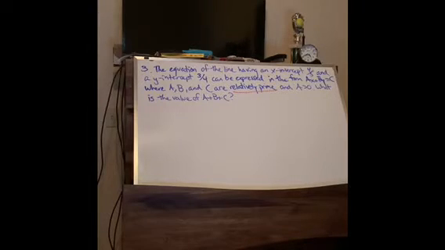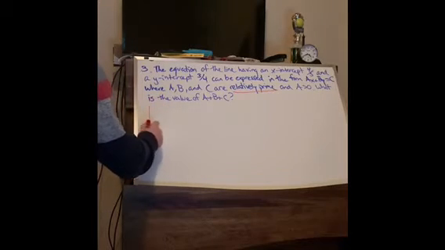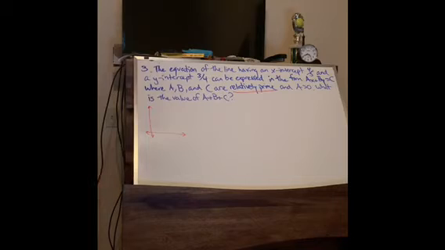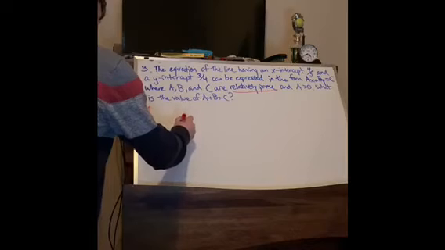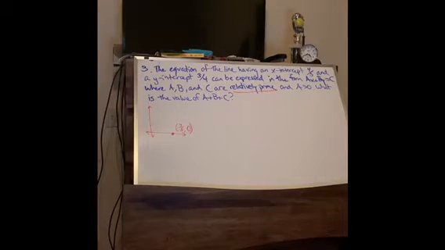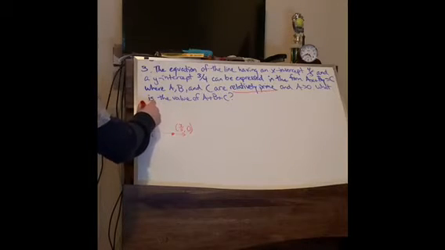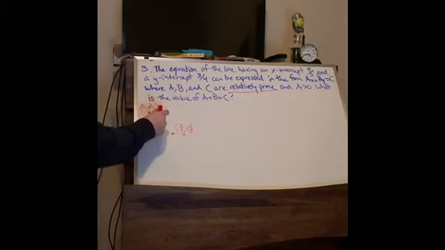And a is greater than 0. This is just standard form of a linear equation. And you kind of know the points already of this equation. So if I draw a little coordinate plane, the x-intercept is at 4/5, which means right here, the point must be (4/5, 0). Same thing for the y-intercept. This is when x is equal to 0: (0, 3/4). And this is a line right here.